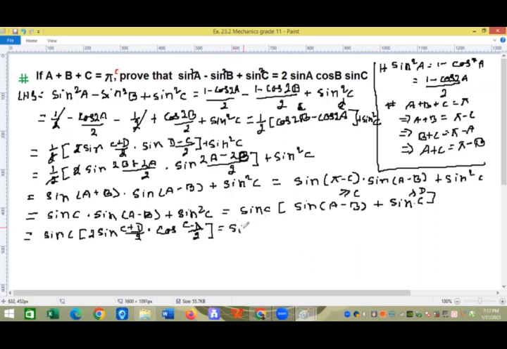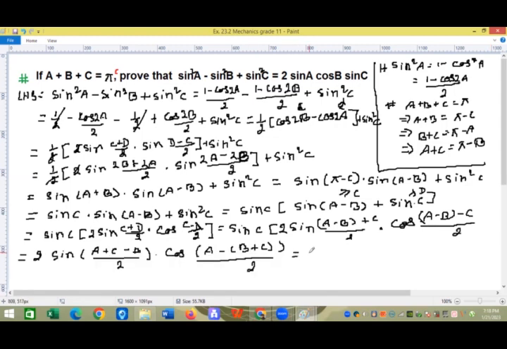So let's relate with this formula. This sine C is outside, and then this is 2. You can see in the formula this is sine C plus D, so in place of C you can see this is A minus B, and in place of D it is C over here, so divided by 2, you can write 2, and then times cos of C minus D, so this is A minus B, which is in fact C for the formula, and then minus C, which is D for this formula, divided by 2.